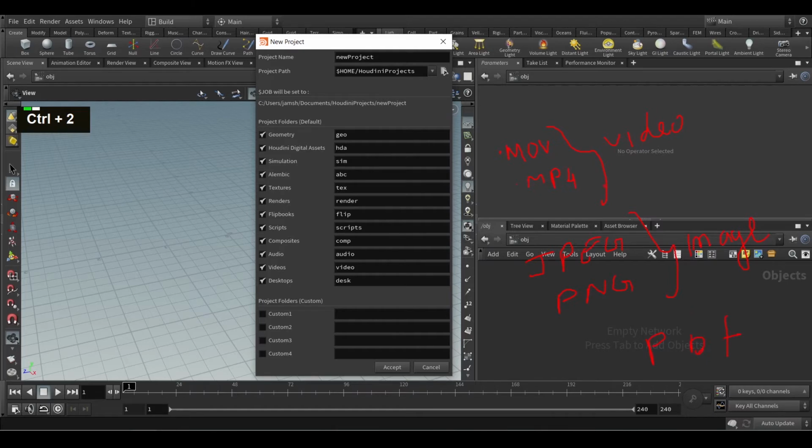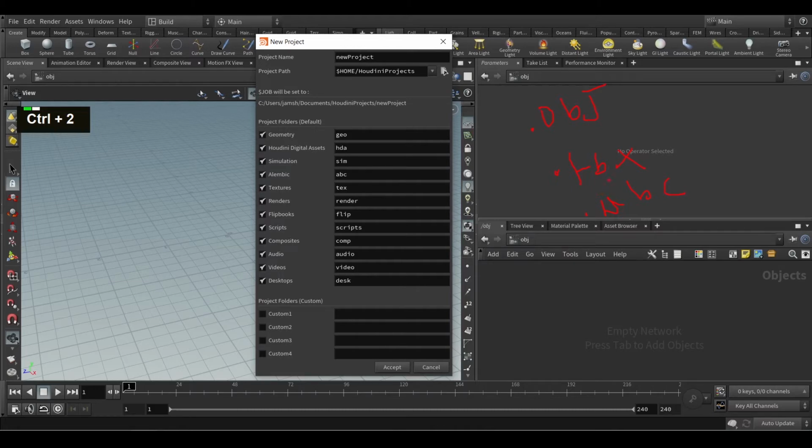Likewise in 3D, we have formats like OBJ, FBX, ABC. ABC is Alembic, right? So that is a 3D format.